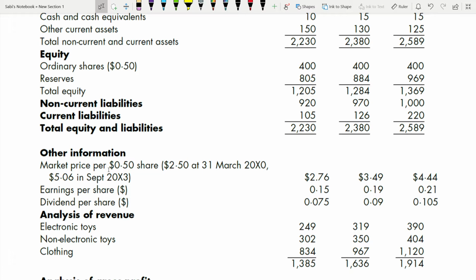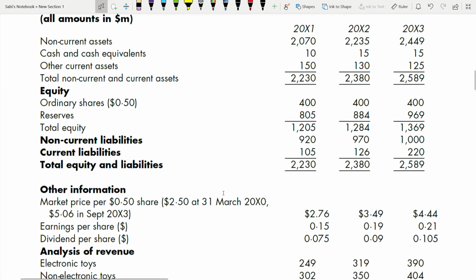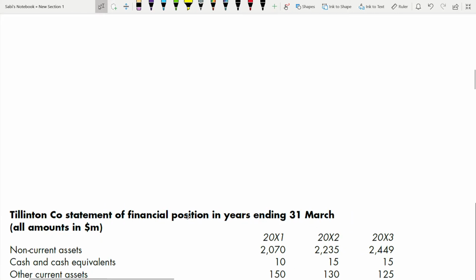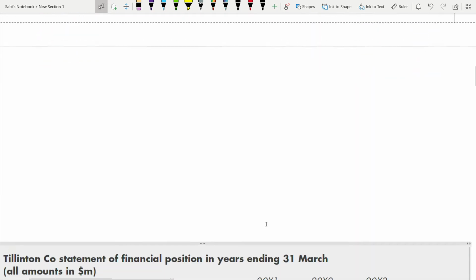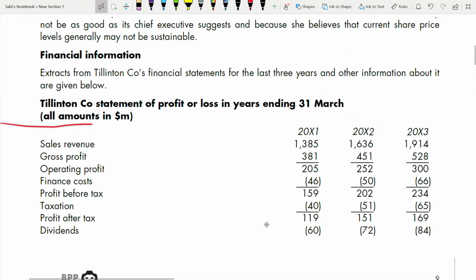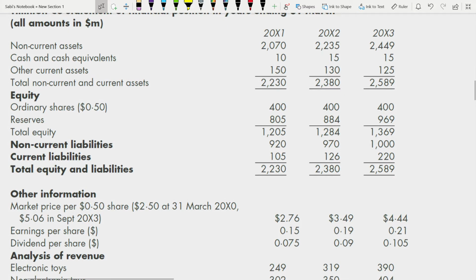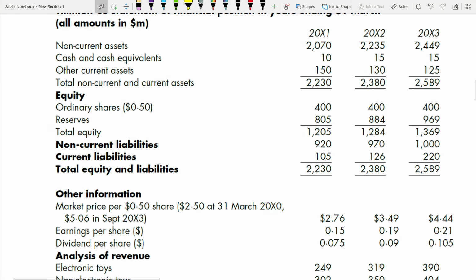You have been given the market price, right, for 2002 and also 2003, the earliest and the latest. It is 2.5. This market price per share, if you see, where am I? Okay, I'm sorry. Okay, so if you see this 0.05, don't get confused, this is not the share price, they are saying this only, each share is 0.5, right? Don't get confused with that.